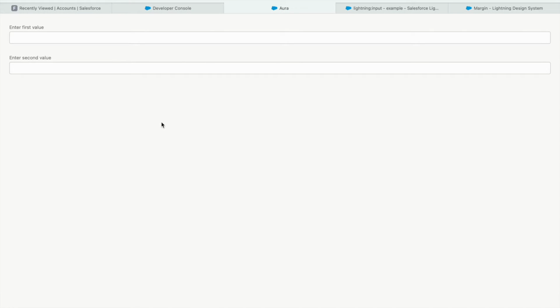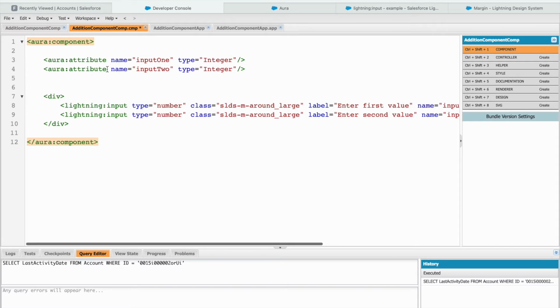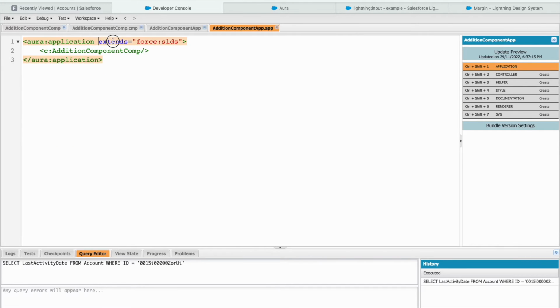And if you notice now, things have changed and the UI looks different. So what did we do? If you notice, on the component level, we implemented inherit interfaces, right? Those were interfaces. Like if you are familiar with the basic OOPS concept, those were interfaces that you implemented, so many of them. But you would have to extend the Force SLDS library for your component to be able to understand that SLDS exists and for your application to allow the SLDS framework to work, right?